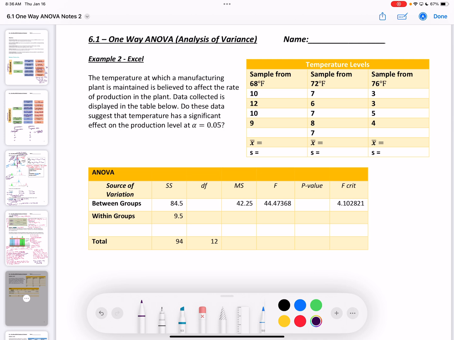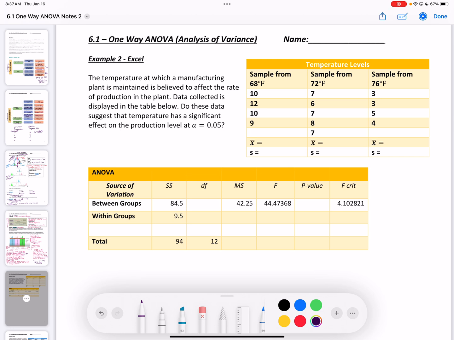Okay? And then, are there labels in the first row? No, I didn't put any labels on this one. Okay? So I'm not going to select that. Alpha is 0.05, and then yes, I'm just going to let it make a new worksheet. Okay? So I'm going to click OK. And you're going to see it makes a new sheet down here at the bottom. So I'm going to highlight the whole thing, just make it a little bit bigger so I can read it. And you'll see some really important things here. Let me make this bigger again. Whoop. Everybody can see that?